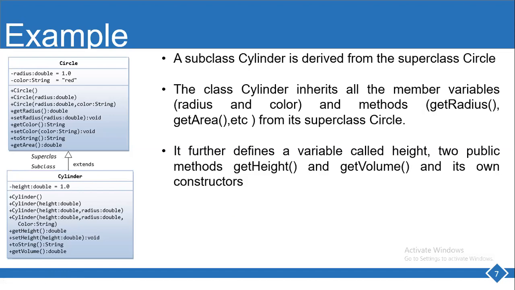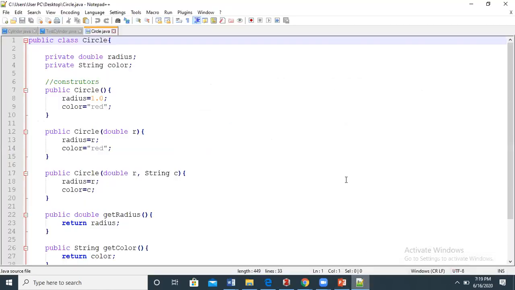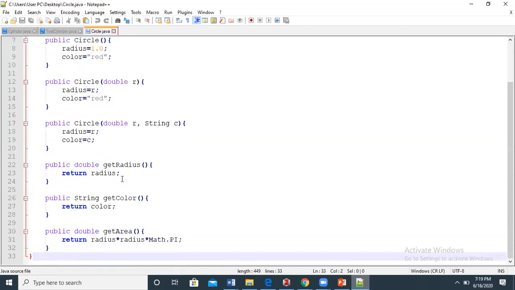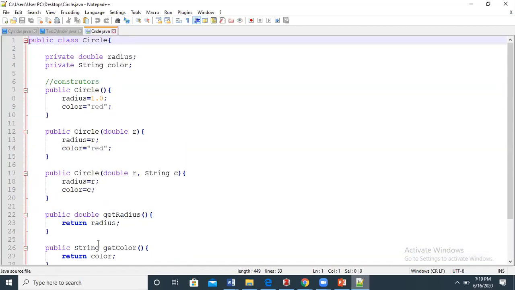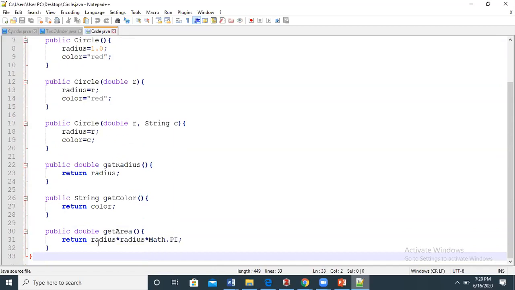Okay. So circle class, I will show the answer. Same as the last week exercise. According to the diagram only, I have created this coding. So they have asked the 2 private variables, radius and color. And I have created 3 constructors here. One is without passing the parameters. And here I am passing the 1 parameter. And in third constructor, I am passing the 2 parameters. Okay, and here I have used 3 methods: to return the radius, second one to return the color, and third one to return the area. So you can refer the last week code as well. The same thing I have mentioned here. Actually, this is the last week code.